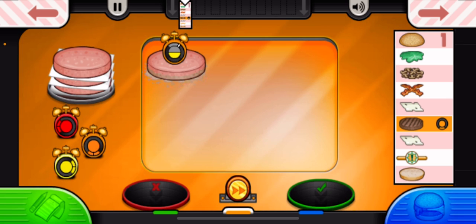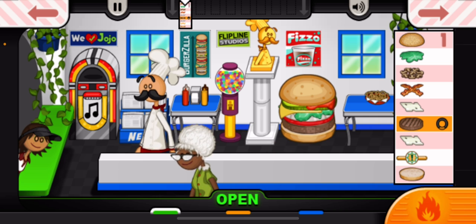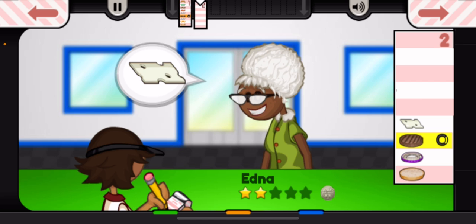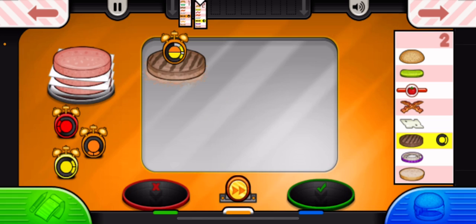So I'm using the strategy from my Papa's Burgeria HD, which I know more people watch, and it worked a lot better than making all the rare burgers, taking them off, filling the space with medium burgers and taking them off. Because then the customers who order the well-done burgers wait a long time, and they're like, yeah, I waited too long, I'm going to give you 80% in the waiting station.